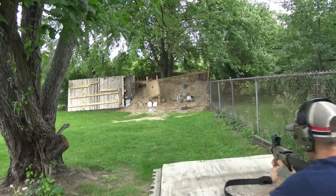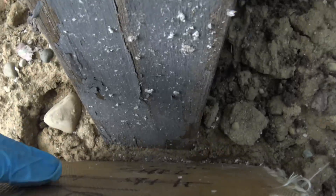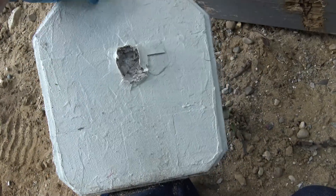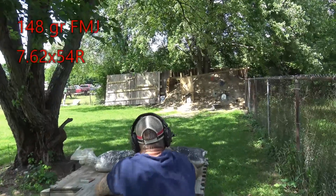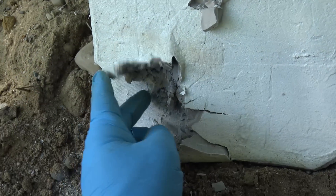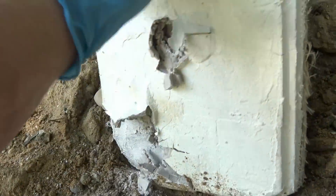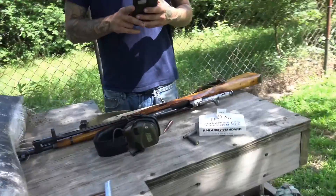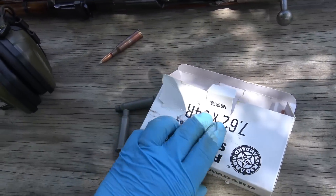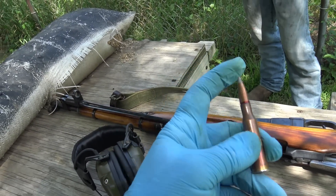M855 again — good hit, zero pass-through. This was the heaviest of the three plates. You can see there's the first and second layer; interestingly it stopped completely where the others didn't, but it did in fact stop it. That one actually stopped the traditional full metal jacket, 148 grain. Now we're on to the LPS — mild steel core penetrator, silver tip.